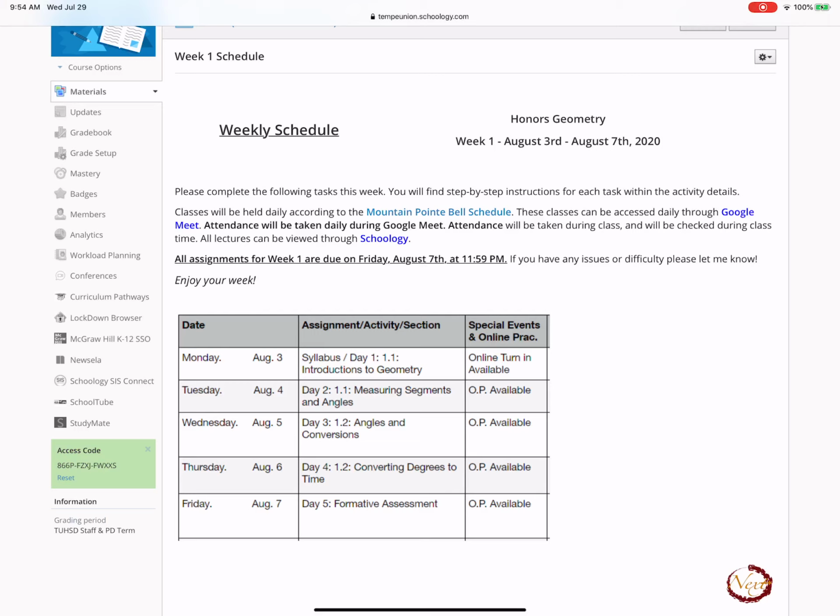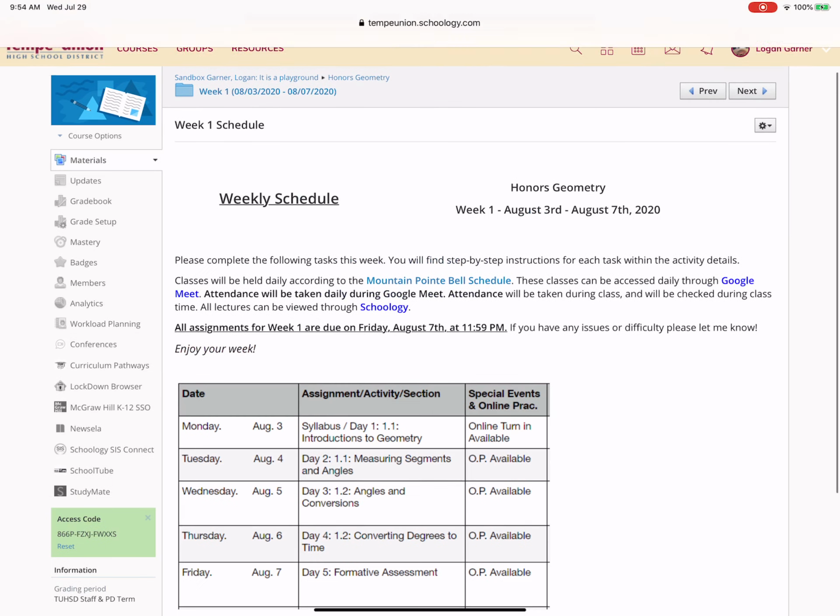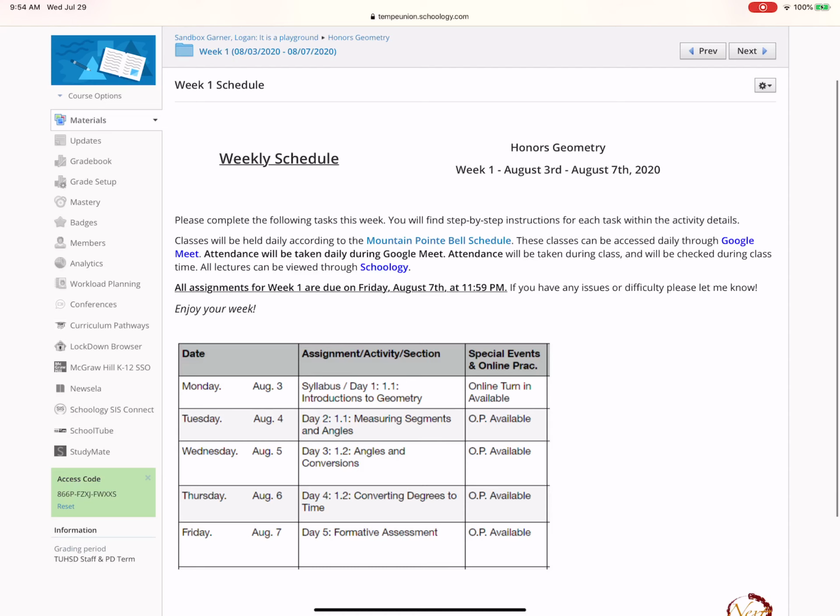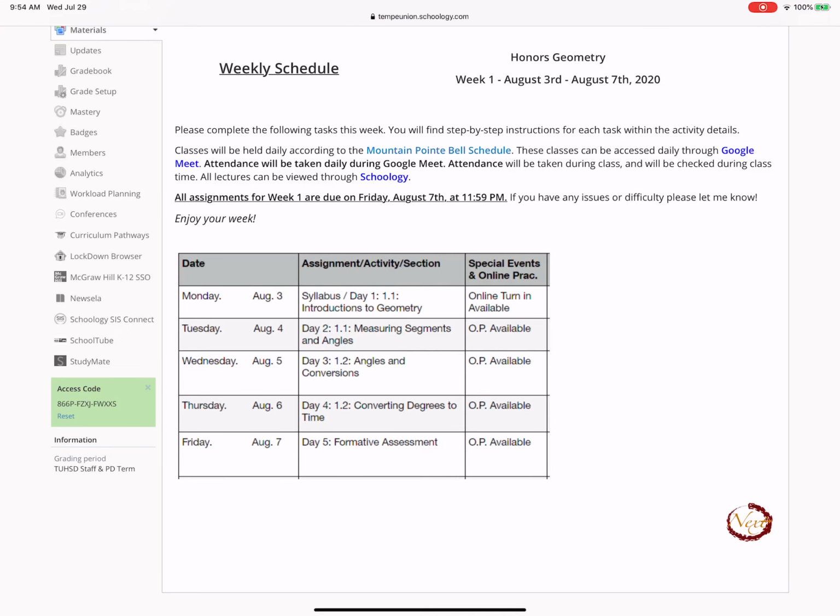But also, in case you guys have some major projects going on for your other classes and you need some extra time, that way you guys have stuff due on Friday. There is going to be quite a bit of homework here, so make sure that you guys are paying attention to that, just because it will stack up if you guys wait till the last minute. So as we can see, this is our first week of instruction.